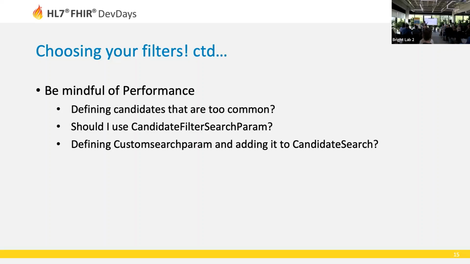So again, it can be very useful because once you use the custom search param that you define in your candidate search, everything is already indexed, so you can boost the performance that way. But again, if your custom search param is not well defined, it will kill the performance as part of the startup.